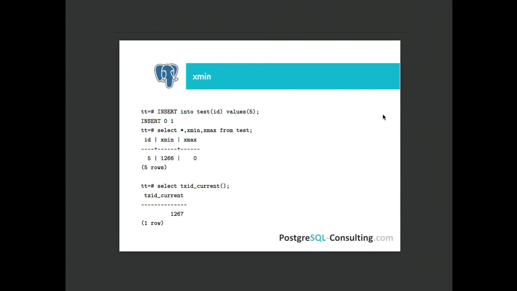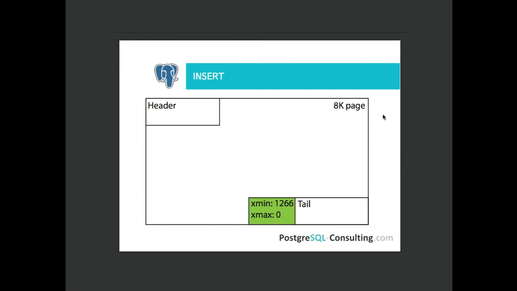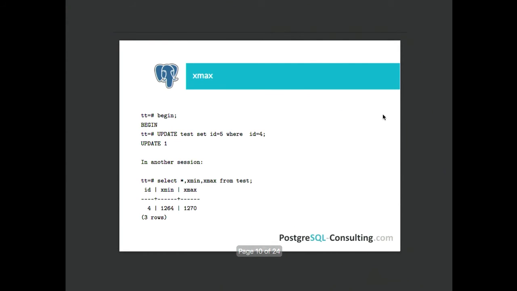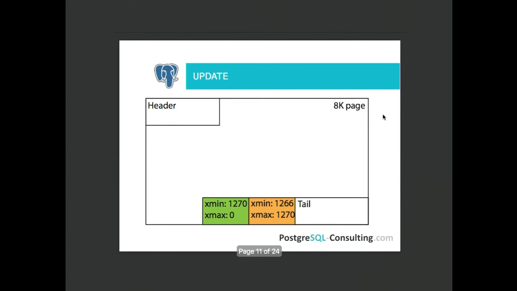And if we insert something into Postgres, we'll see these meta columns. xmax will be zero, and xmin will have some number in it. So basically, if we take a look at a Postgres page, which has some technical header and tail, which doesn't matter now, and we insert some tuple, it will have this xmin and xmax. But if we would like to update that, basically something like this happens: we just update xmax, and that tells Postgres that this tuple will no longer be visible. And it looks like that. So we have a new tuple, which is basically inserted, and the old tuple, which becomes not visible.